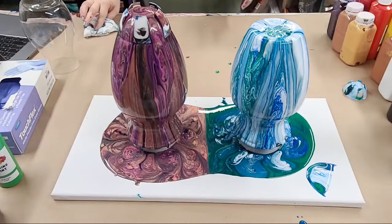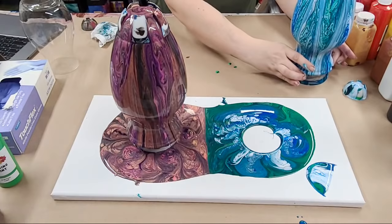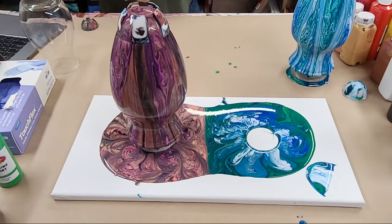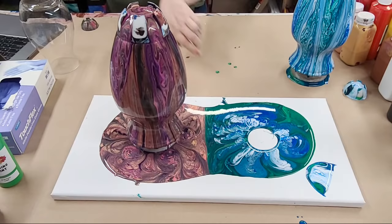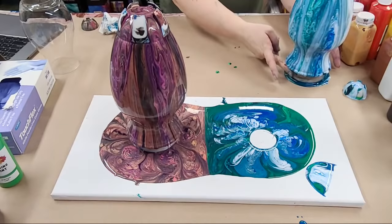All right, there's not a lot of room here, so I gotta be careful. Okay. Excellent. Faith, which paint are you talking about? I'm not totally sure what you're talking about. This is a canvas underneath here, so we're gonna do that next. This is not runoff paint. This is two projects in one. So if that's what you're talking about, yes, we'll be using it in just a second.